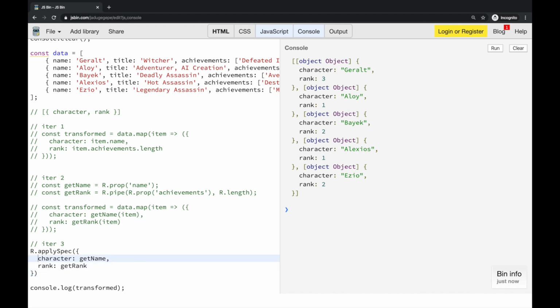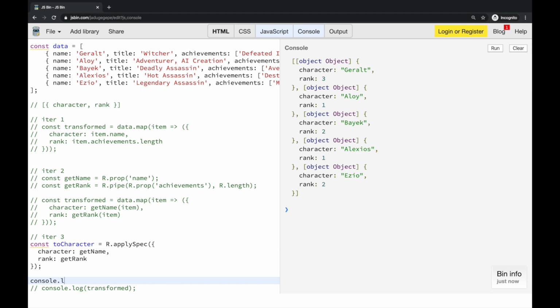So let's look at this. Let's call this function toCharacter, and let's test this function. Now if I pass in, let's log something here.